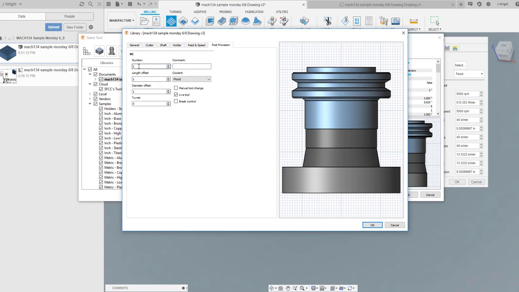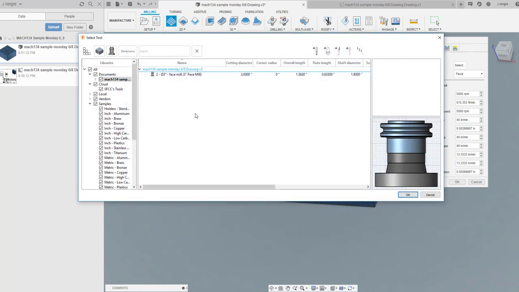So then post processor. This can be tool number 1. It can be tool number 2. So let's just make it tool number 2. Let's just assume we have a probe stuck in there. The only other thing that I think I need to put here is I could put some type of comment if I want, but the only thing I really need to put is make sure you put a live tool. If you do not put it in as a live tool, it will not turn the spindle on, like a lathe tool would not be a live tool. So other than that, we are good to go.